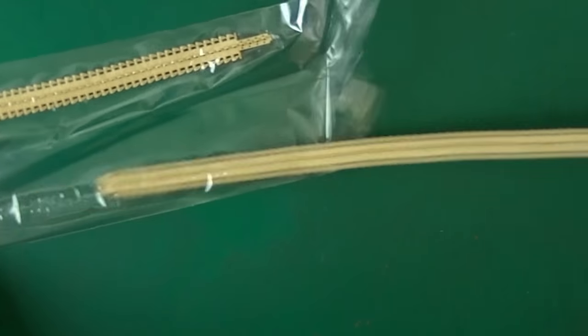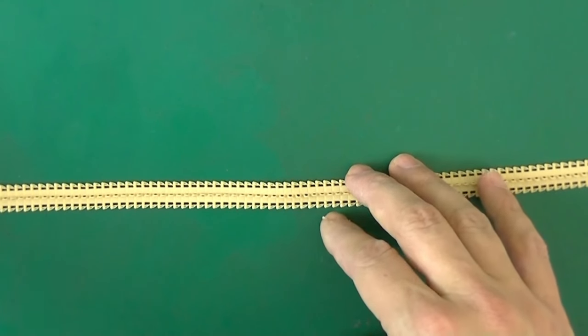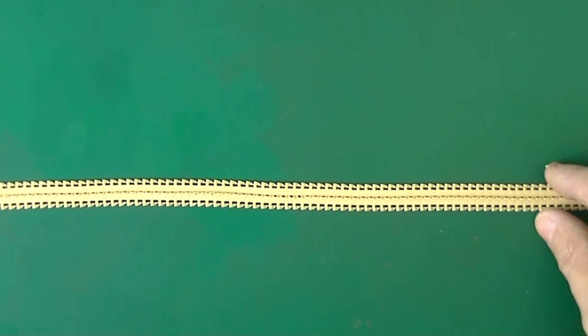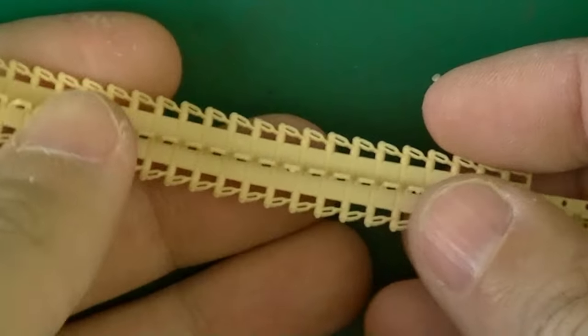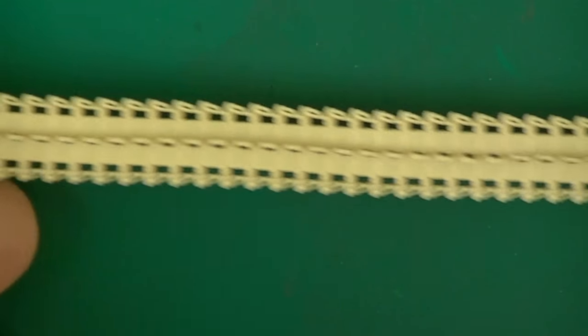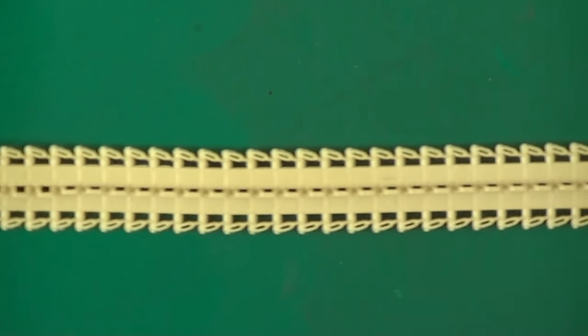So the tracks are DS, unfortunately, only. I could have sworn I read a review online that said that this came with both, but I appear to have been mistaken. I had my hopes up for a bit. So we have DS tracks so far. The guide horns don't look terribly bent. There's some, if you see that. There's also a significant, like if I pull it straight, there's a pretty significant kind of snaking to it.